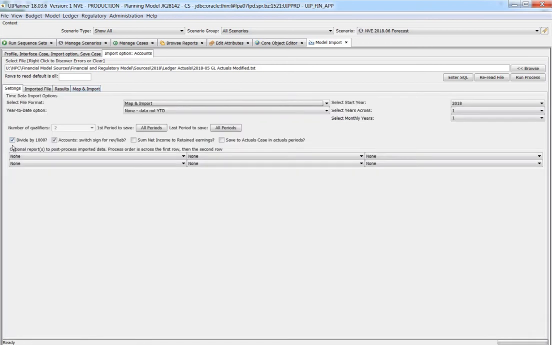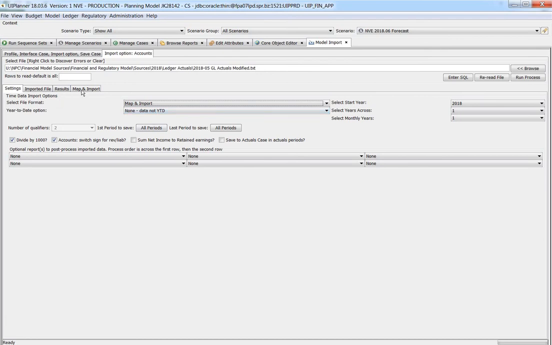Some other parameters that are set in this: HFM information comes in whole dollars, but the model needs it in thousands. So you have this parameter here. You can set it to divide by 1,000 when it brings it in, so that I don't have to do it in the interface file. It's a nice little nifty thing. Also, you set this, and it says your accounts for revenue and liabilities, we'll switch those signs for you. So I don't have to do that in the interface file. It does it for me here.